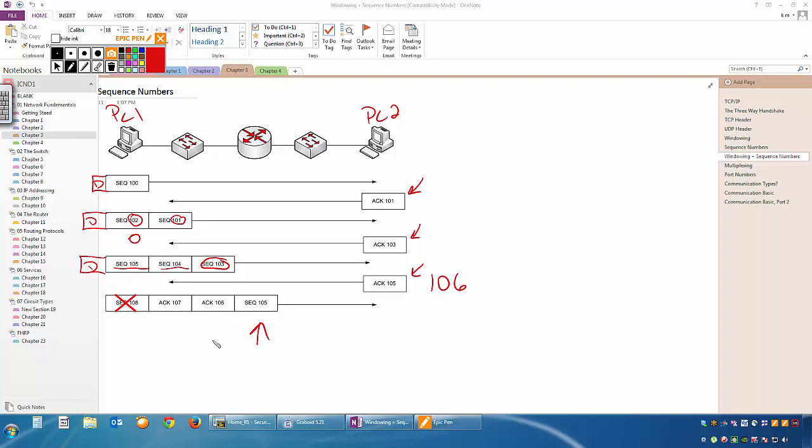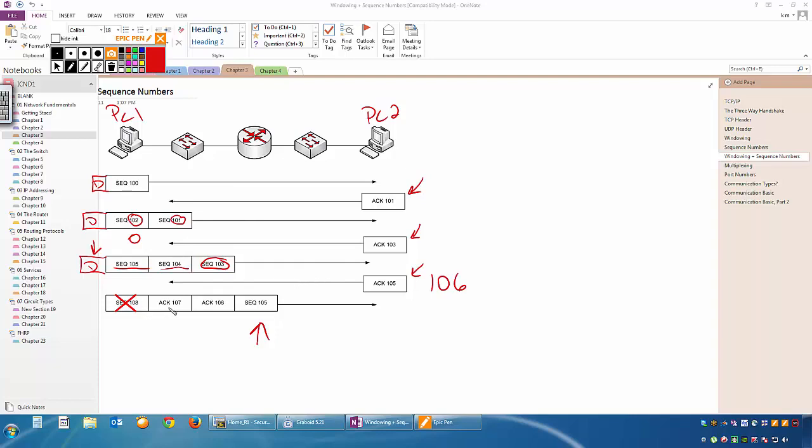And when I resend 105, what am I really sending? The same data I sent with 105. I'm resending that data. And I'm going to put that 105 back on there. Well, I don't know exactly. We'll put the exact same 105 on there. It's been a while since I've gone through this with Wireshark to really see how this data moves across. It might use the same sequence number, or it might just continue on with the sequence number that's next in line and resend that data. Again, this is really meant for you to understand how this is happening, not to be 100% accurate. These are the labs you need to be doing yourself to find out what's really the truth.